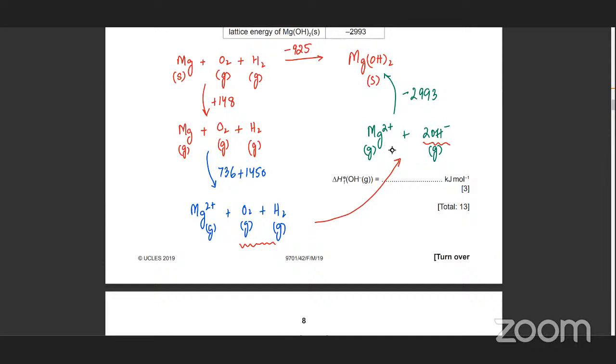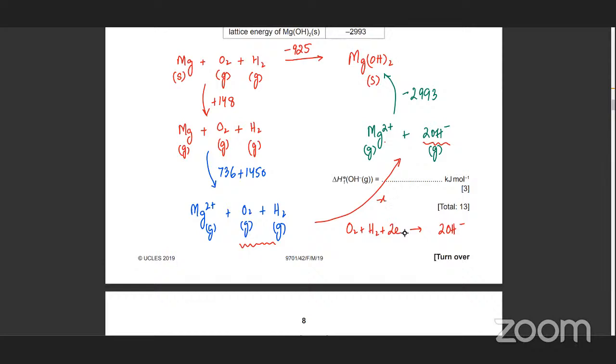तो ये वही equation है. It's O2 plus H2 turning into 2 OH ions. और plus बीच में 2 electrons करना पड़ेगा क्योंकि 2 OH negative ions. ठीक है, 2 negative ions would only be formed if something gains 2 electrons. So that means there are 2 electrons being gained over here at this point. तो ये वो path है जो हमने figure out करना है. This is our unknown, this is our x.